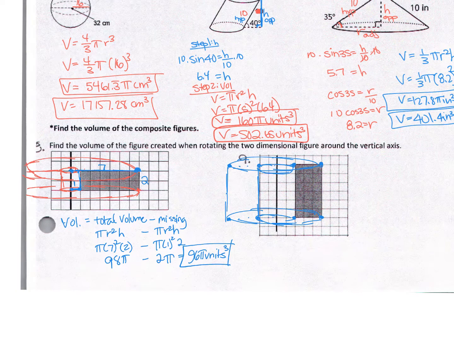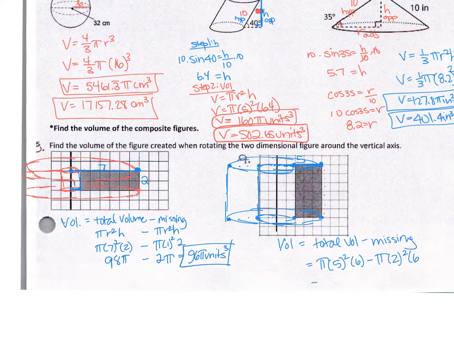So again, my volume is going to be the total volume as if nothing is missing, minus the missing or empty space. They're both cylinders. So for the first one, for the big one, it's 5. It's a distance of 5 away from the line of rotation, the axis of rotation. So it's pi times 5 squared times the height of 1, 2, 3, 4, 5, 6, minus the missing part, which has a radius of 2. So that's pi times 2 squared times the height of 6.